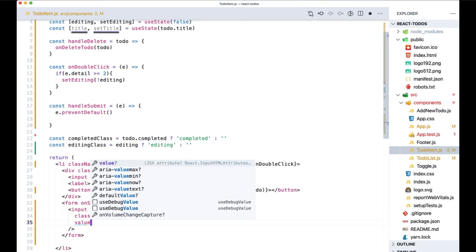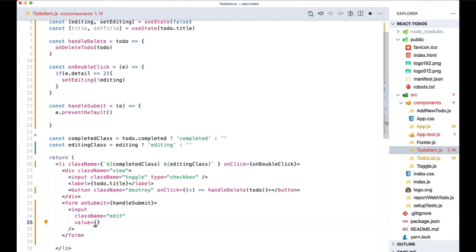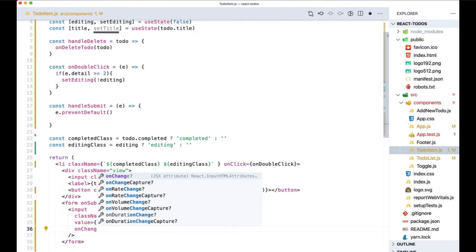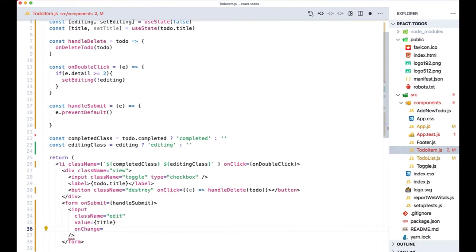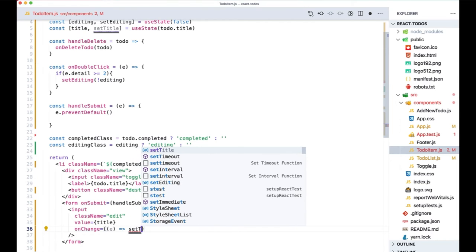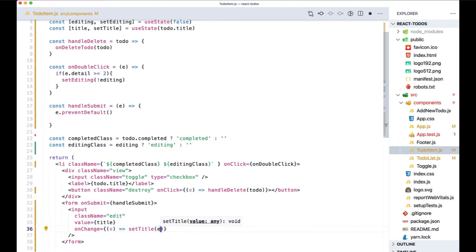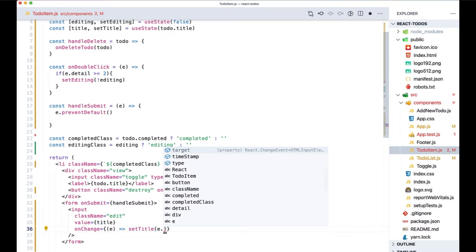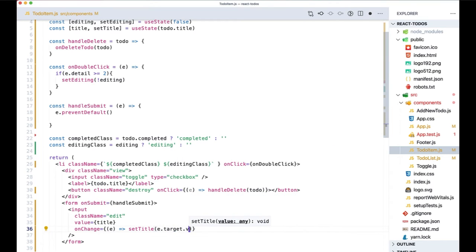Value is going to be title. On change, we will update the title. So let's get the event, pass in an arrow function, setTitle, and that's going to be event.target.value.